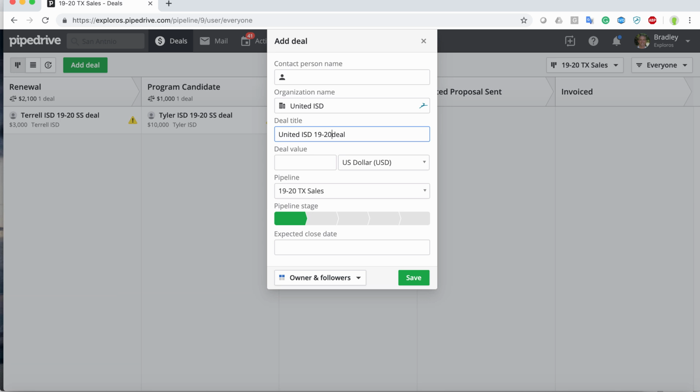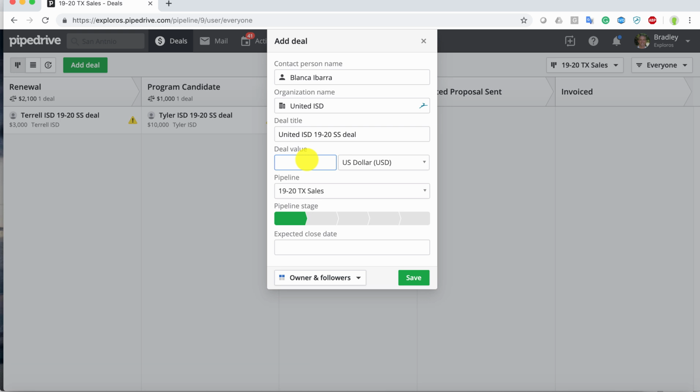So that's very important. Then you would go through the naming convention. So this would be, 1920 social studies deal, for example. And in this case, I happen to know that this is Blanca. So I pull up Blanca, and you can see that she's connected to United here. You can also see that we've created a dupe. So this has to be merged. I'm going to choose the one that is associated with United, and that will be my root person. But now I got to go back and merge these because now we've got two streams of communication with Blanca. So that's not a good thing.